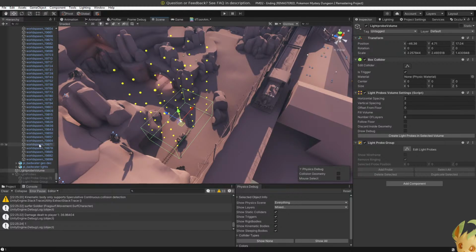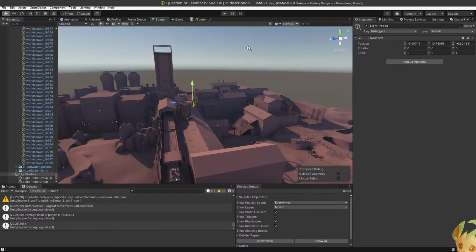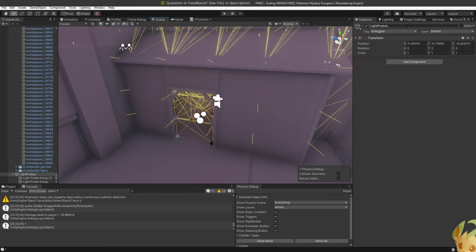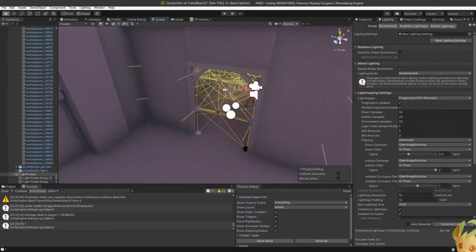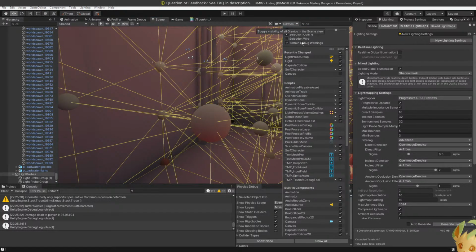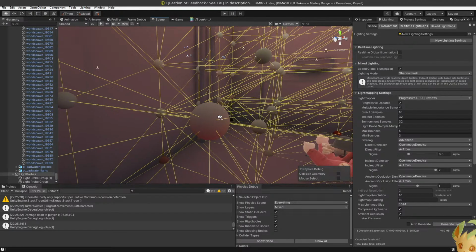What are the yellow dots for? What's the best way I can visualize what's going on with them? Let's see. So if you look at these light probes, let me see if I can hide the wireframe for them. No?